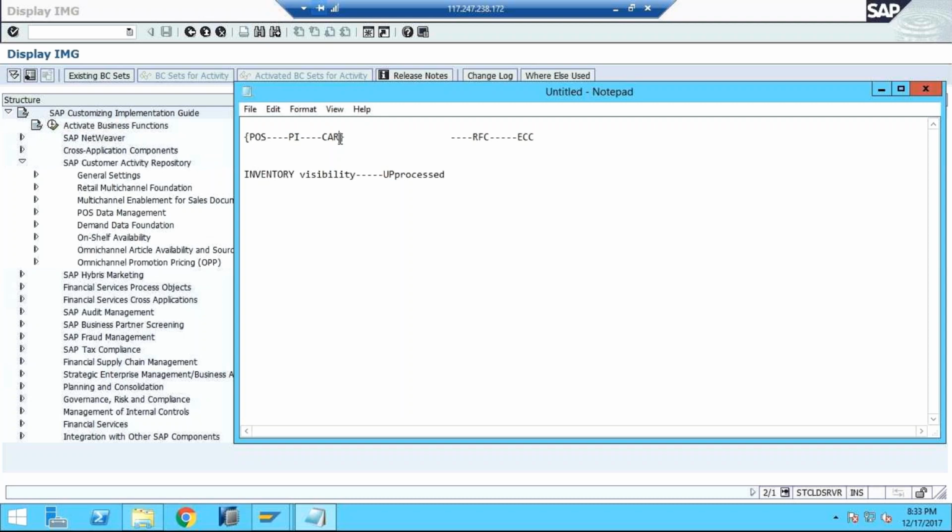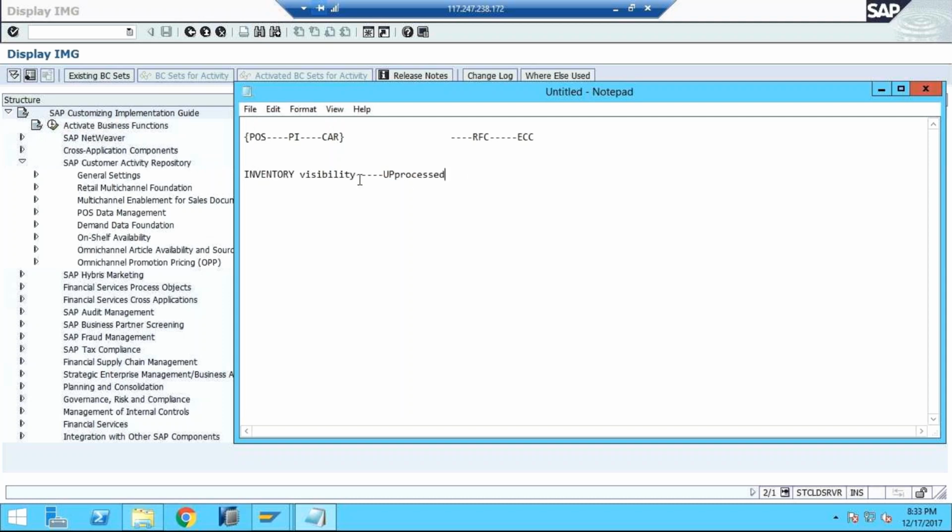There's a table, the TLOGF table, that contains some data and some fields, and some fields are also connected with that view. So here I'm talking about unprocessed data. That data is reflected into the inventory visibility view.